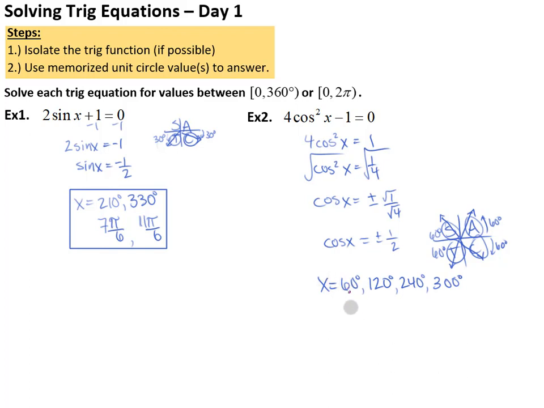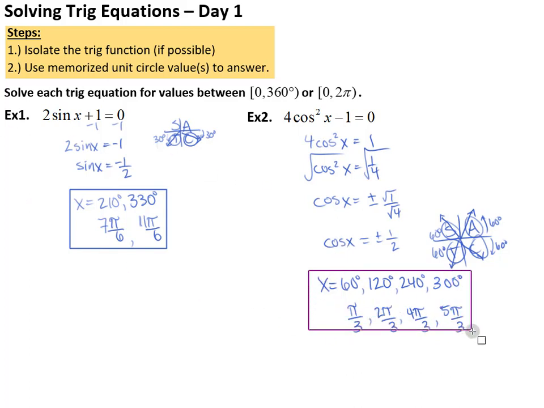Let's write them in radians. So 60 degrees is pi thirds, and these will all be a multiple of pi thirds. So I'll start just by writing the pi thirds and we'll figure out what they're a multiple of. So they're all multiples of 60. This is 2 times 60 for 120. This is 4 times 60, so 4 pi thirds. And this is 5 times 60, so 5 pi thirds. And there are all my radian values. So there it is, 4 solutions given in both degrees and radians.